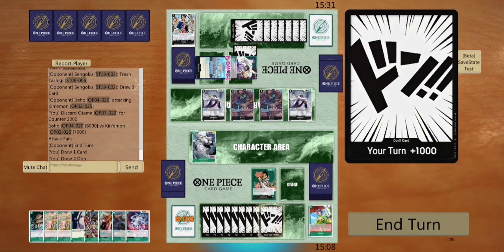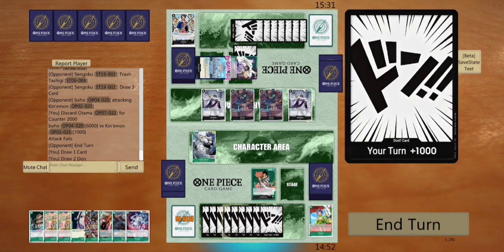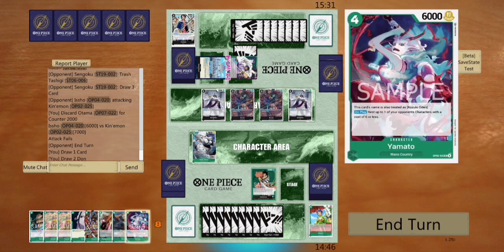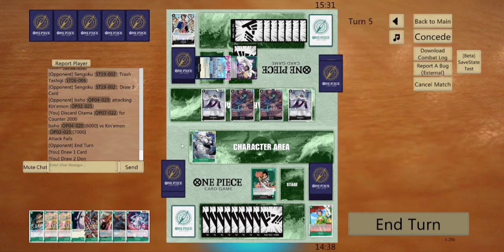That's smart. We don't need to search her at this point in the game. Ooh, okay, so we do have a Yamato. They're going to be able to KO it. We don't have a way to get things off the board. So we could bring out Yamato and just swing on the Brook. That's a pretty guaranteed way. Hopefully we trigger our leader ability, but I have a gut feeling that we're not going to.